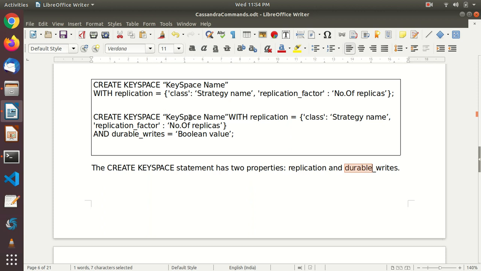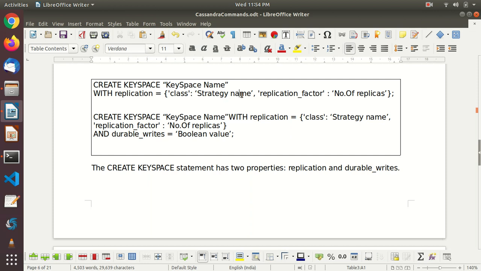Replication we just discussed: what strategy we want to use, and the replication factor, which is the number of replicas you want to create. For strategy name we can give simple strategy or network topology strategy. For simple strategy, you use it if you have one data center; if you have more than one data center, you should use network topology. So these are the configurations and properties we set while creating a keyspace.